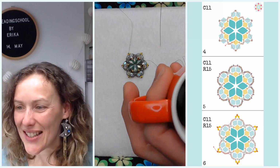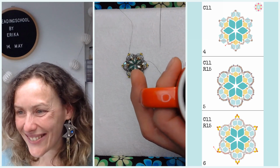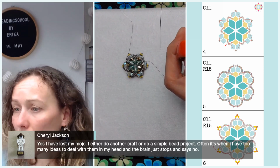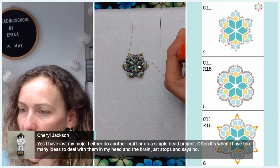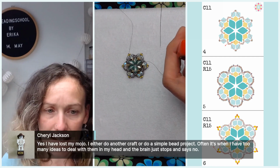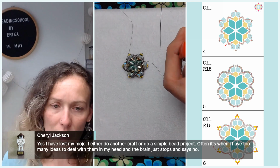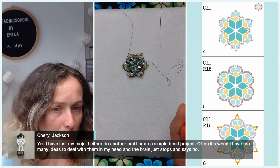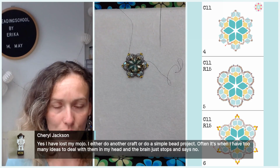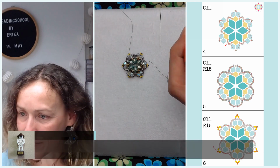And Cheryl also says, Sarah, you are a fantastic beader. I hope the mojo comes back soon to you. And Cheryl says, also, yes, I have lost my mojo. I either do another craft or do a simple bead project. Often it's when I have too many ideas to deal with them in my head and the brain just stops and says no. Indeed, that's a very good addition to the discussion, Cheryl, because our brains, even if we enjoy the process, even if we all love beading, that's why we are here, our brain goes tired if we are using it for the same thing over and over again. We have to give it a rest, we do something else, and then we can return later.